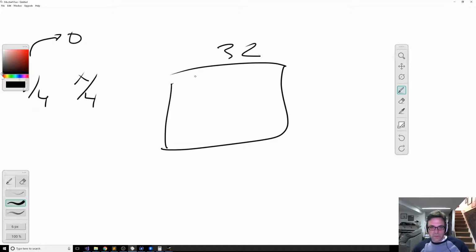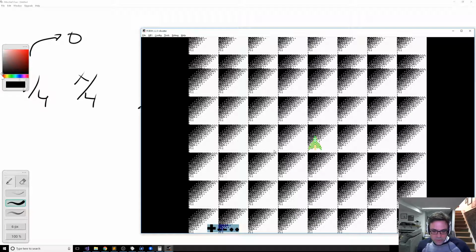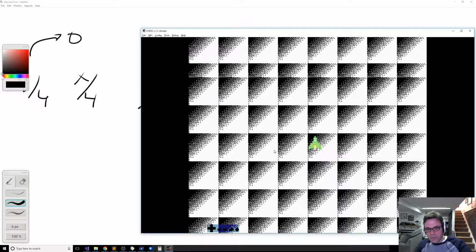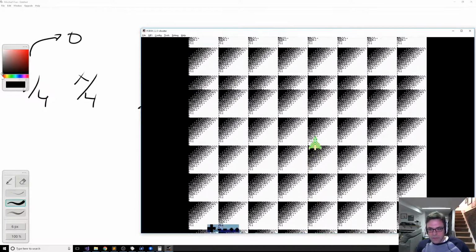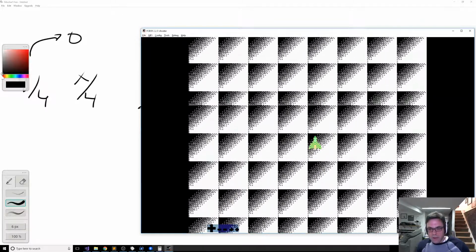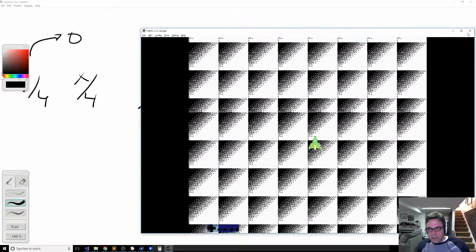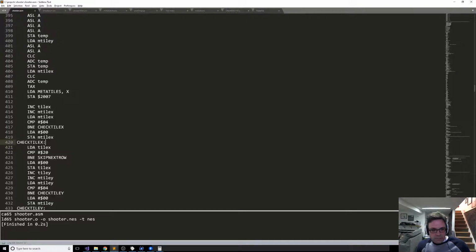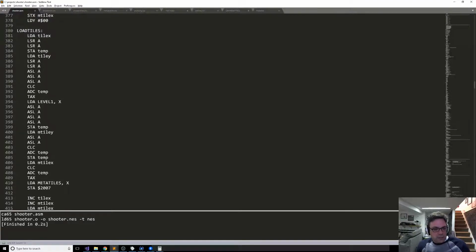There's this little part here that's essentially half a meta tile that gets cut off there, which is fine. So that's loading correctly now. But yeah, man, that's ugly.